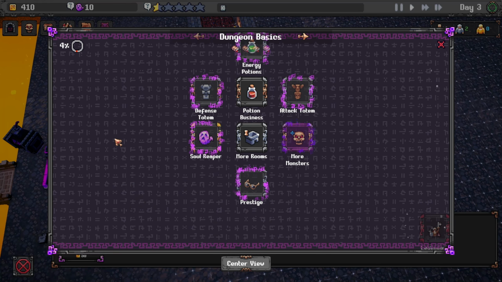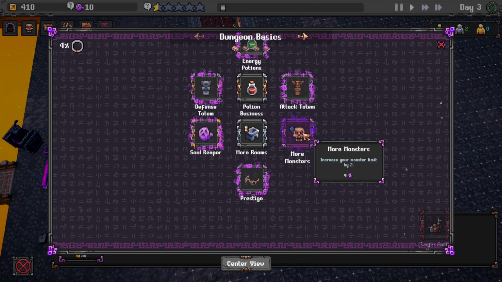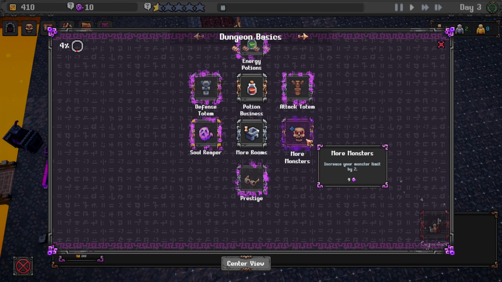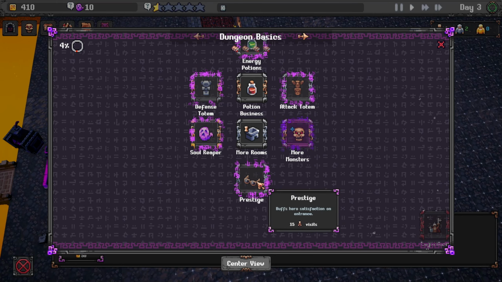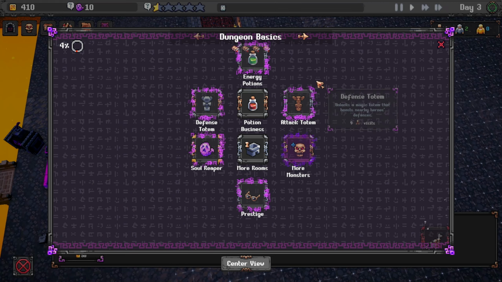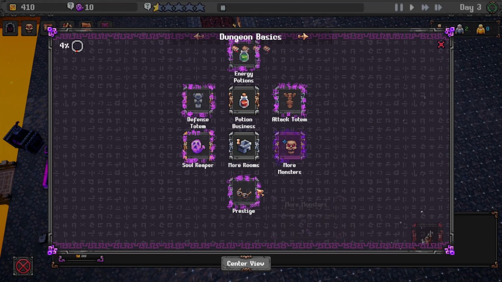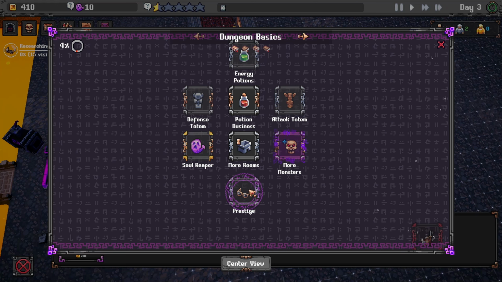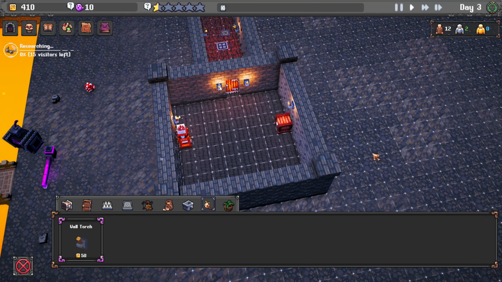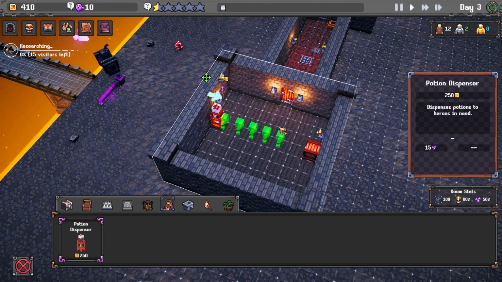And, ooh, Soul Reaper. Chance for heroes to drop an extra soul. More monsters. Increase your monster limit by 2. That could be good. Prestige buffs hero's satisfaction on entrance. Energy potions. Oh yeah, the rest are the same. Ooh, let's go with prestige, because we'll start attracting a better class of hero, which is what we need, really. Now, can I do anything to this? No, I can't upgrade it.